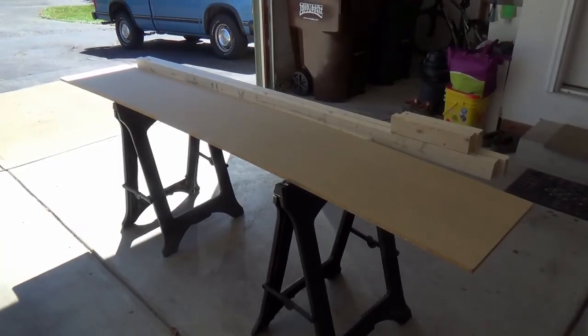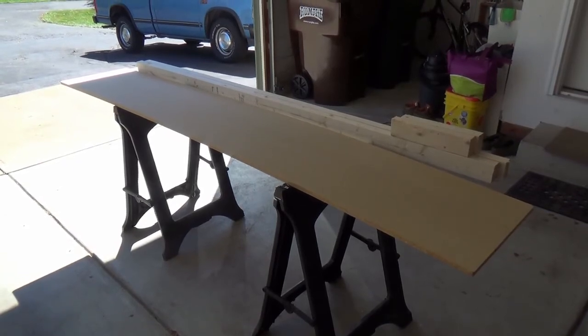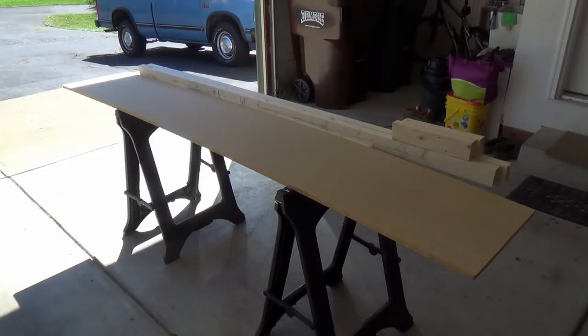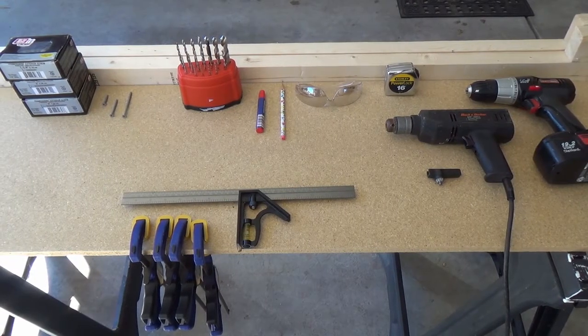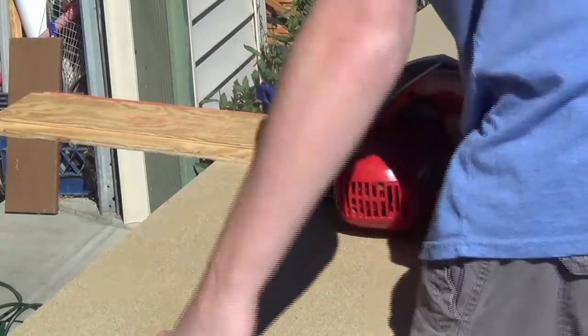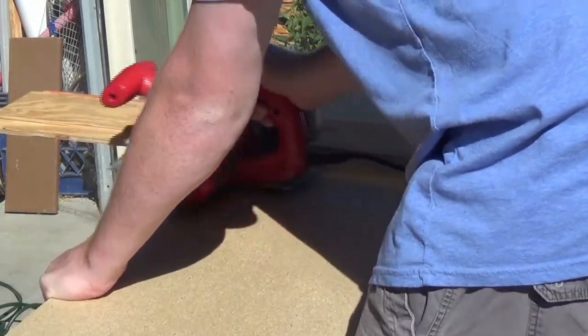And it's pretty terrible, so let's watch that. Alright, so to start, I'm not entirely sure what I was thinking when I filmed this, but this looks like most of the wood that I used, and for some reason I'm showing all the tools that I used, and here I am cutting the particle board with a circular saw, it looks like.